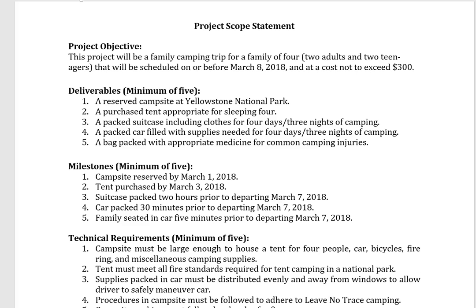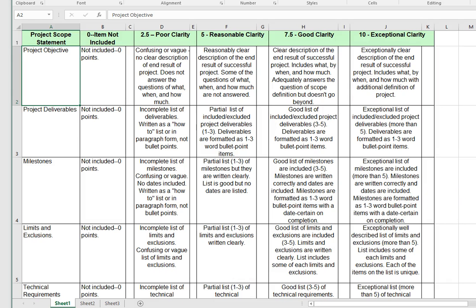I want to take a look now at the rubric. So you'll find this rubric for grading this project in the talent section, and it specifies how you will be graded on your individual preliminary scope statement. Going down through each one of the sections here, it's very important to look at these ahead of time because I want you to be proficient and maybe even going over and extending your quality to be exceptional quality.